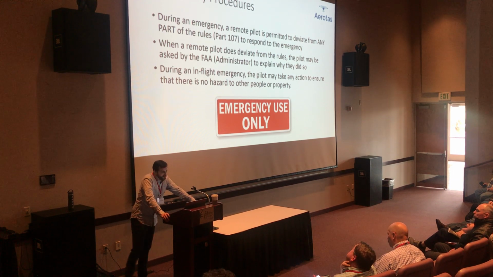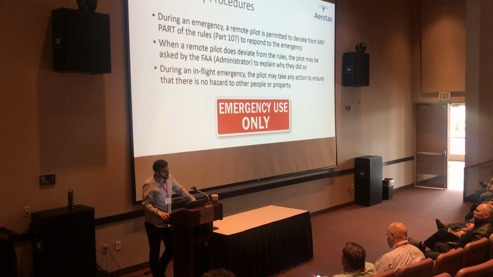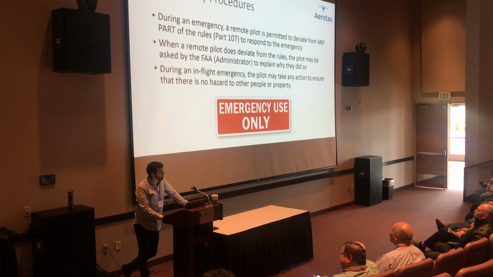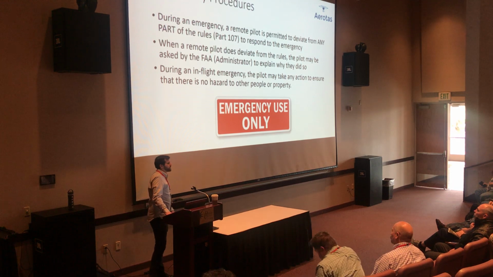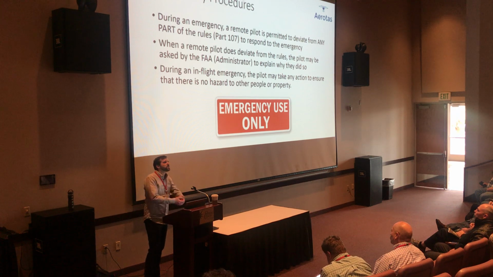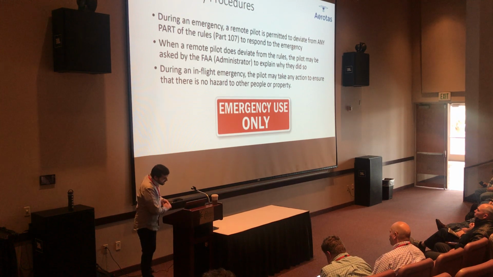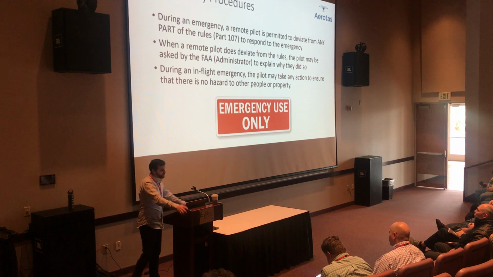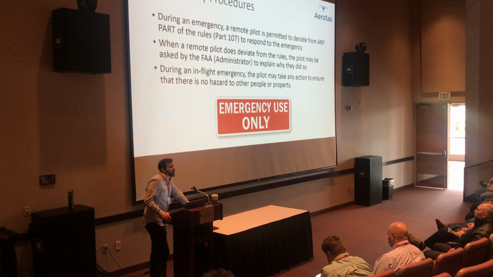Absolutely yes. All you have to do is, when you do deviate from these rules, you may be asked by the administrator to explain why you did so. You don't have to file any reports. You don't have to say, hey, I flew over 400 feet, here's why. This is only if they request it from you. But during an in-flight emergency, the pilot may take any action at all to ensure that there is no hazard to other people or property.